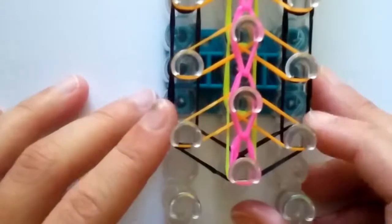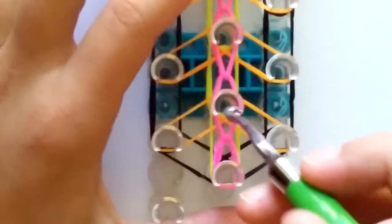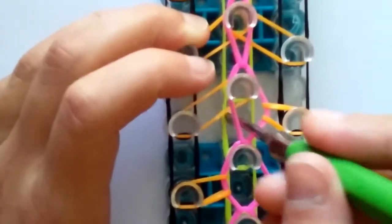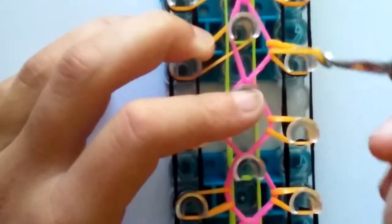So now that we are done looping the entire single up to the top of our loom, we're going to be looping the orange bands that you see here now, and we're going to go into this pin. We're going to go in there, take that band and loop it to its pin, take this band and loop it to its pin. Go into the next pin, take that band, loop it to its pin, take that band, loop it to its pin. And you're going to continue this all the way to the top of your loom, and you're just continuing this process. And I'll be back when I'm done.